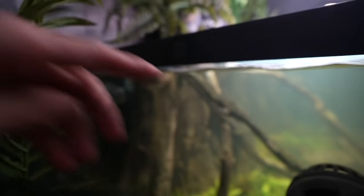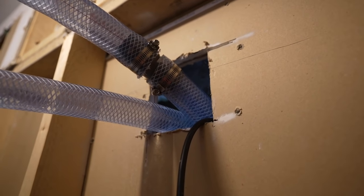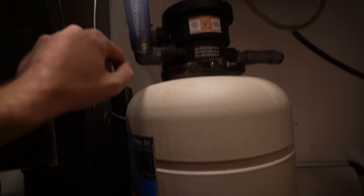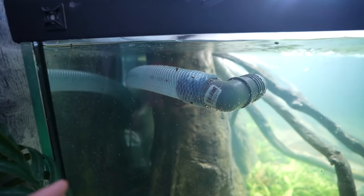There's a pump in that tree trunk that comes out on the other side where my utility room is, or basically it's the quarantine room now, and it pumps into this large canister that was filled with cycled biological media. This filter is then returned to the tank and exits right here.